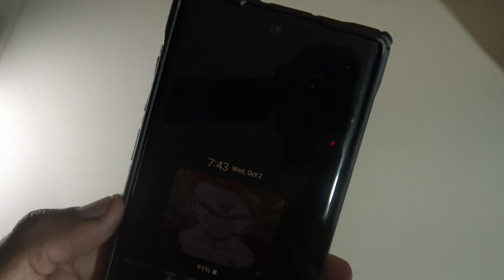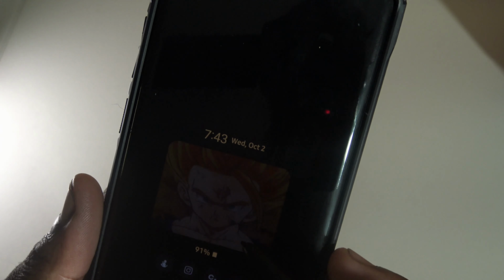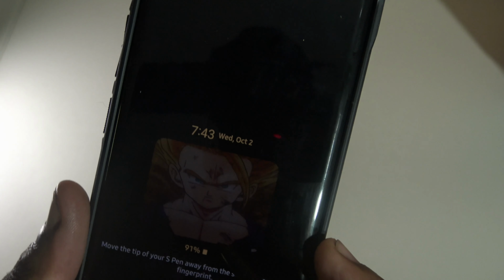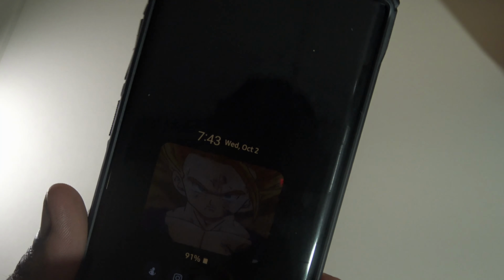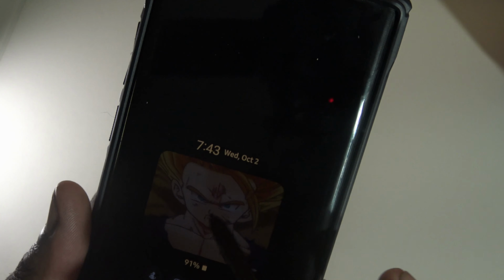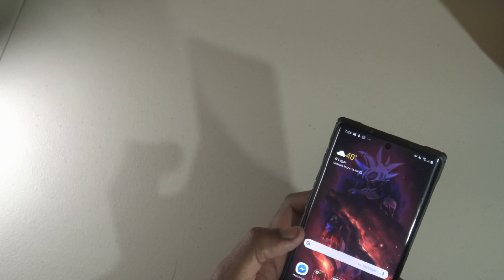If you can tell from my always on display, you can set GIFs. I cut that GIF after Gohan transformed into Super Saiyan 2 in the Cell Saga. So that's my GIF right there. When he was about to go crazy on Cell, man, that was the moment. So you can set up different GIFs however you want and set that as your always on lock screen. So your always on wallpaper, so to speak.